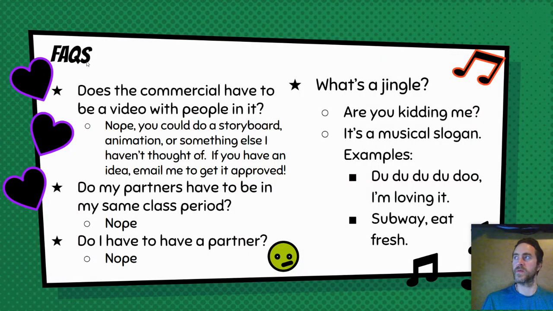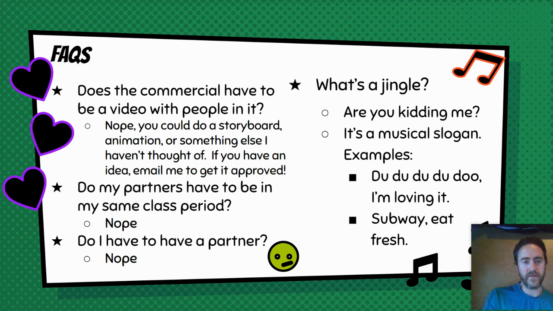You may have some questions you're thinking, like, ooh, what about this? What about that? Here are some of the questions which most people ask. Does the commercial have to have people in it? No, you could do a storyboard, animation, or something else I haven't thought of. If you've got an idea, email me. I can okay it. I know some people do like Powtoon and stuff.